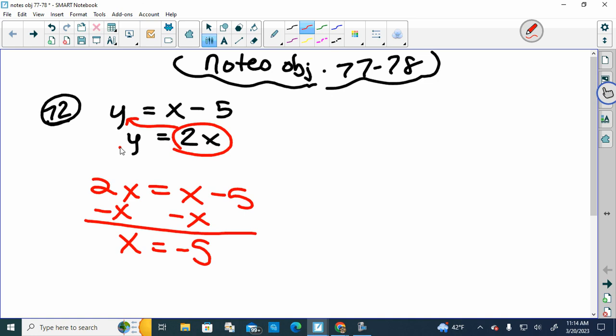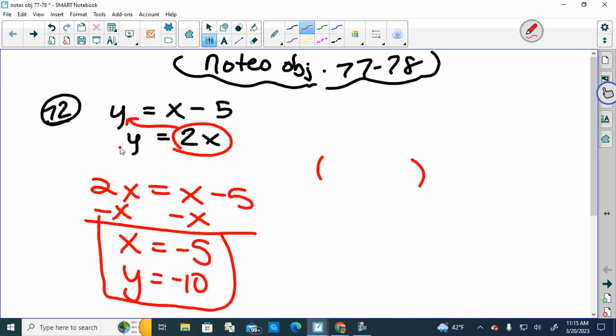Okay, I always pick the smaller one just because there's less for you to have to add, subtract, multiply. Okay. So if x is a negative 5, then I would replace that x with a negative 5. Well, what is happening between 2 and x? Times. So 2 times a negative 5 would make that y equal to what? Negative 10. Okay, so now I have my 2 answers. You'll probably see on the quiz, they'll have their answers written as coordinates, so the x being first and the y being second. You don't have to do that, but that's probably how they'll have their answers. You can if you want to, okay? But there's an x answer and a y answer.